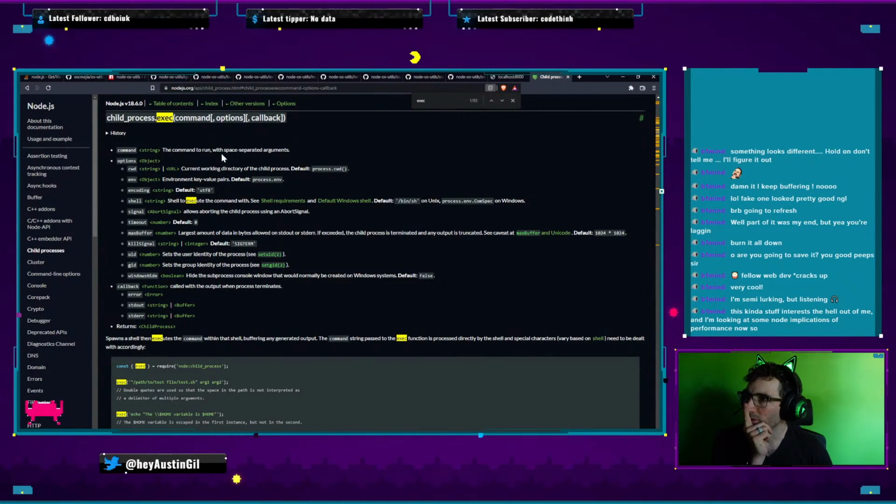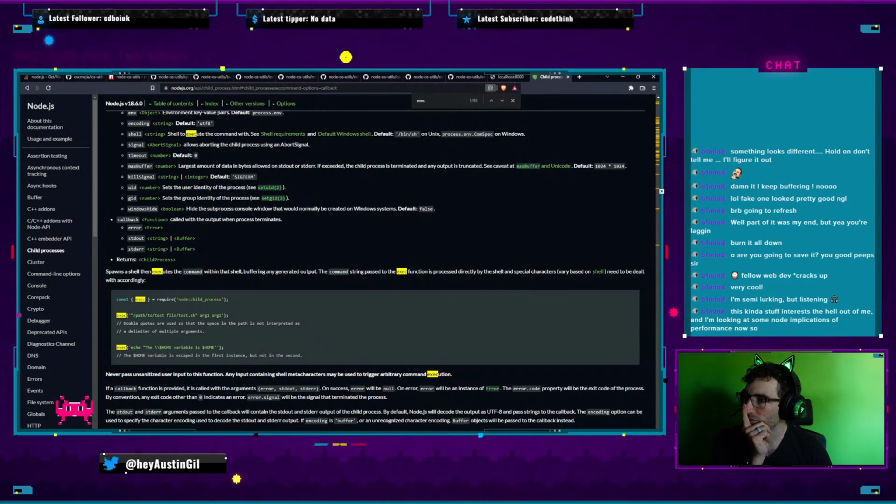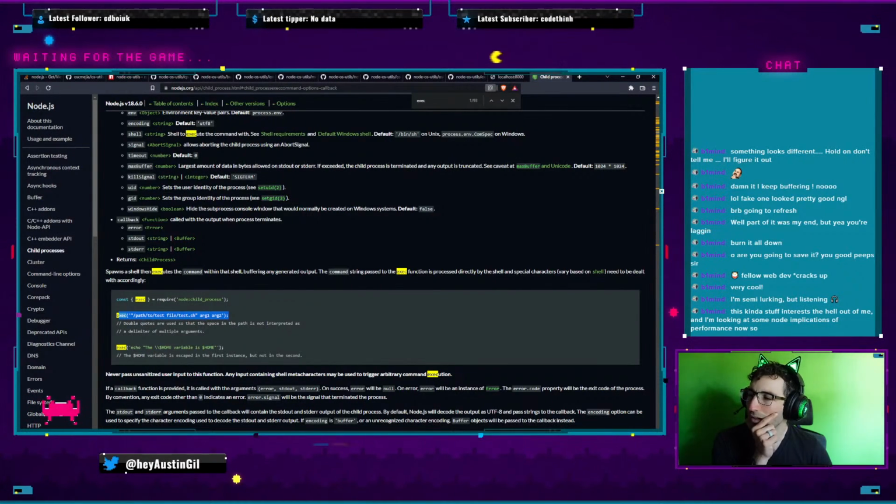Command to run with space separated arguments. Path to test. Double quotes are used to do.